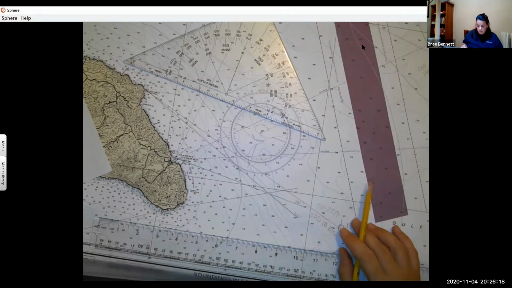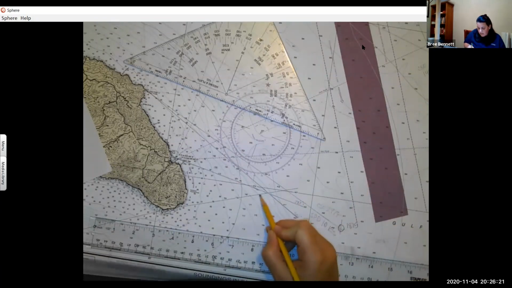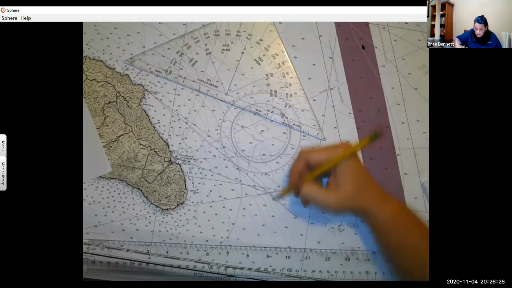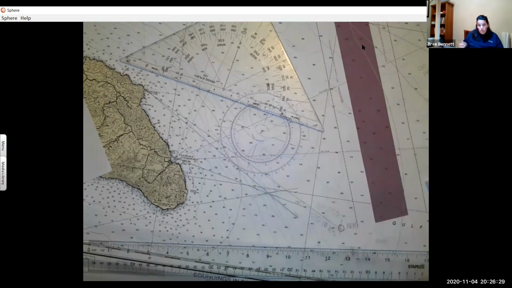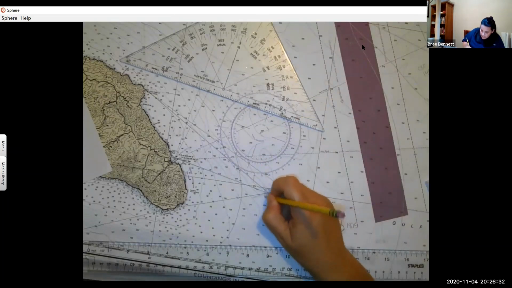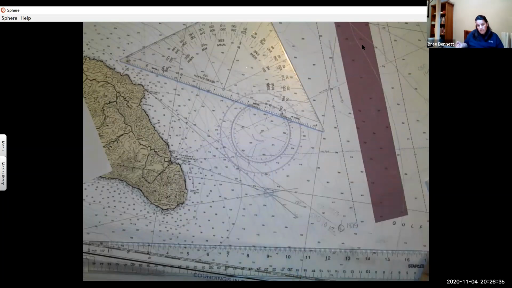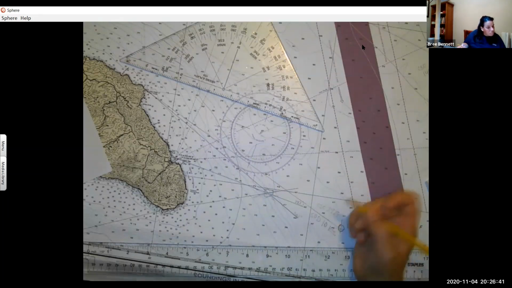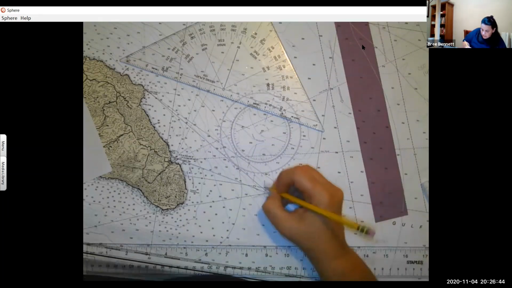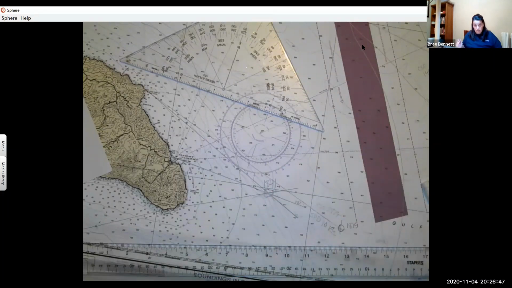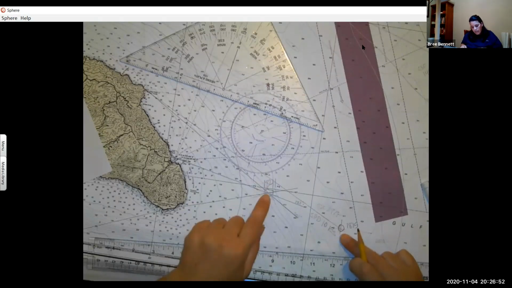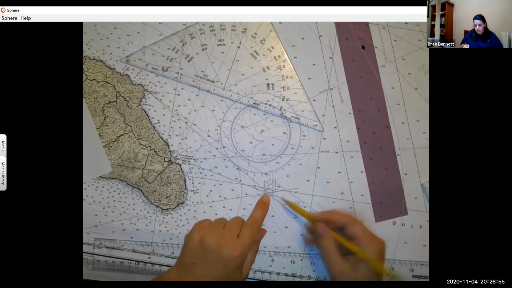Okay. Thank you. So we can call that we have this line, and this line all meeting to give us a 3-point LOP right there. And that was at 1841. So we were here at 1815, and we're here at 1841. So we've drifted to the south of our intended course line.